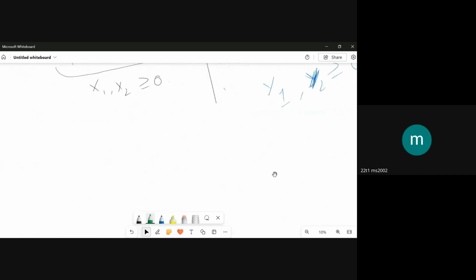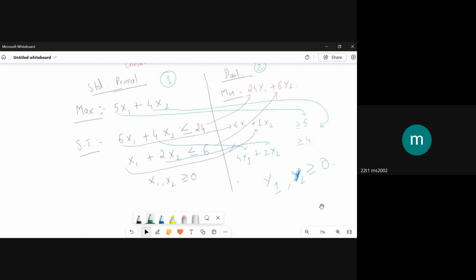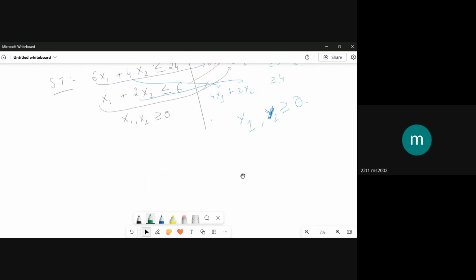So that is the version, and you can go to the lecture by Srivatsa, the tutorial video, and see how if you take the dual as your primal, then the dual of the dual will again lead you to the same standard form of the primal. So do that, have the self work. If you have any doubts, you can ask me again, not a problem. My main concern is to address this. I'll do one thing right now, so that is more important. I'll do one non-standard form primal formulation, and then I will show you how to convert that to a standard form. The rest alone, you can see in the video. Okay, is that fine? Okay, super.